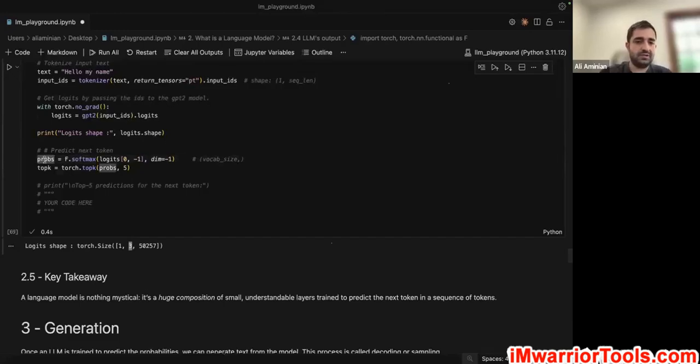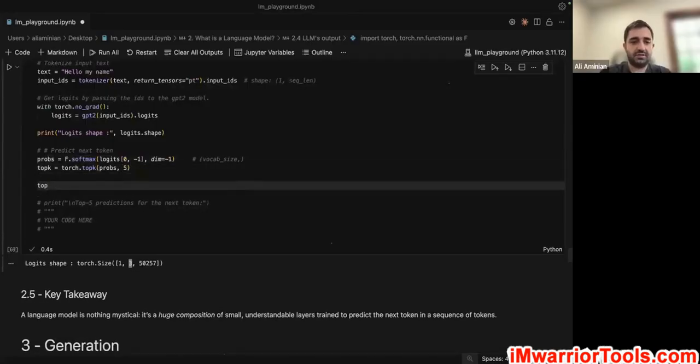So here we would get a list of vocab size, 50,000 something. And now we won't print it because it's just a lot of numbers. We would get the top K. Torch has also this top K. So we can just say, hey, give us the top K probabilities, and specify the K here. So here, if I print top K, it comes with two values. Yes. So values dot to list.